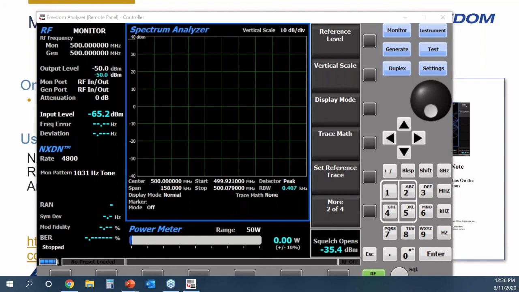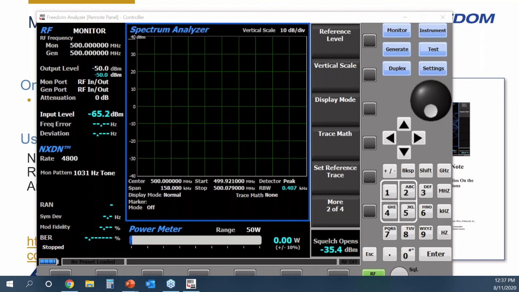Now, what I wanted to do is basically show you how to test a Kenwood radio, so NXEdge. Before I forget, I also forgot to mention that the software updates are free of charge. You can also download the latest software, which will be coming out in a couple of weeks. It's going to be version 3.9. That software release, if you already have the options for AutoTune, will allow you to do AutoTune also for NXDN 3000 and 5000. So keep an eye out for our website. Go to freedomcte.com/updates, and there you will find the new software updates.